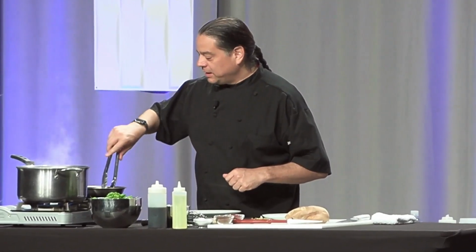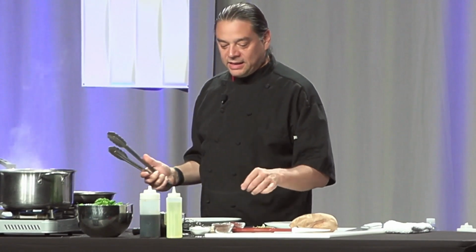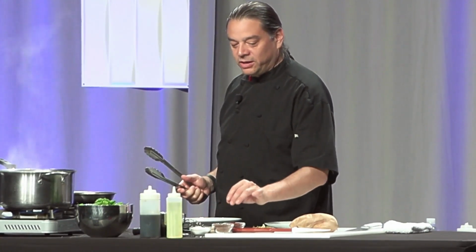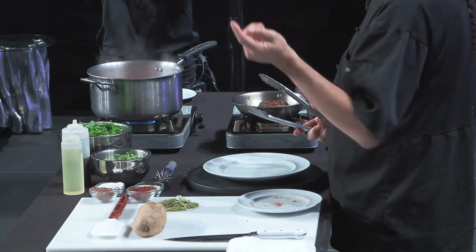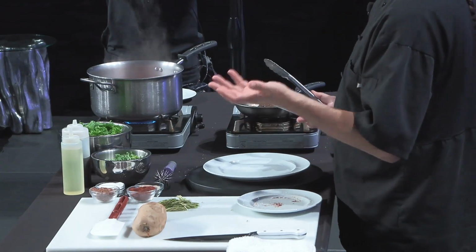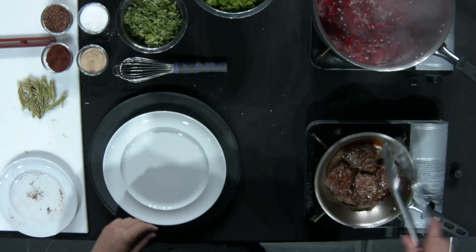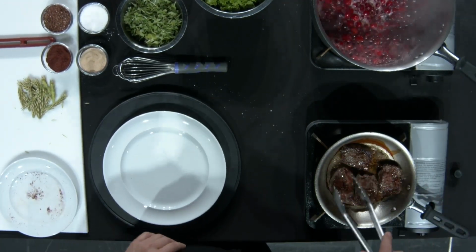So we'll get these guys nice and medium rare. And for a seasoning, I just used a little bit of sumac, salt, and maple sugar, and made a little seasoning mix out of those pieces. So if you drive around this area and look around, you're going to see nothing but staghorn sumac all over the place. It's not ready yet right now, but you can't miss them because they have those little fronds. They're really dark right now, but they'll turn red. And it's just a great seasoning spice.